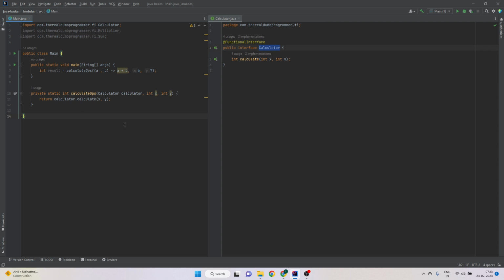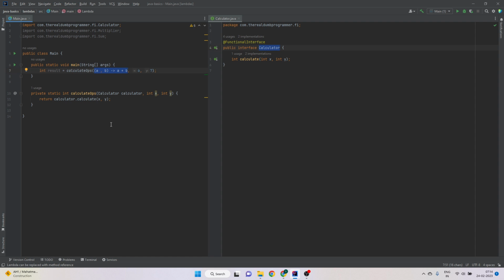So let's start. The biggest hint to the compiler is the method parameter of calculate ops, which is this one. So it knows that when we are calling the calculate ops method, the first argument must be of type calculator. And here when we are calling the calculate ops, the first argument to this method is basically a lambda expression.